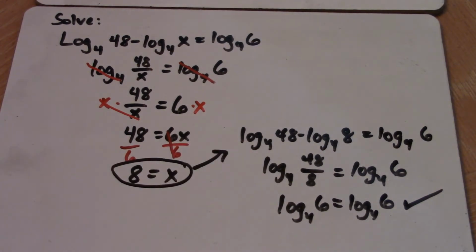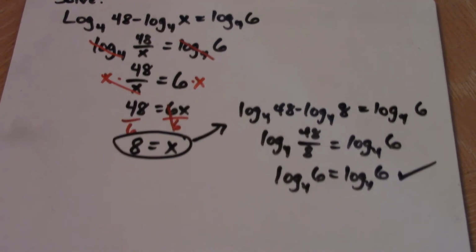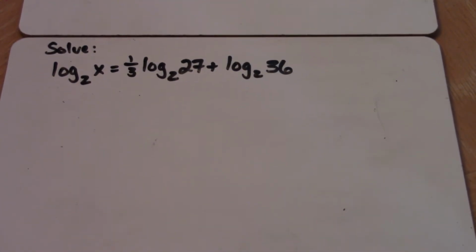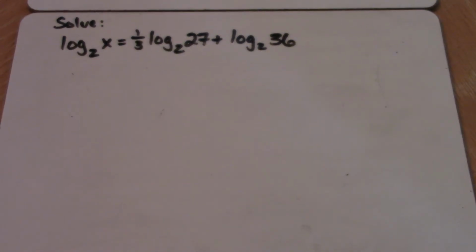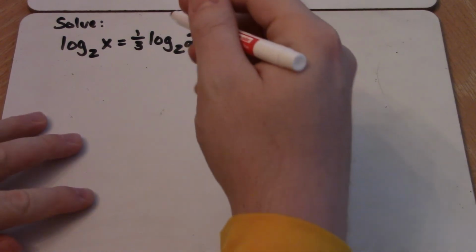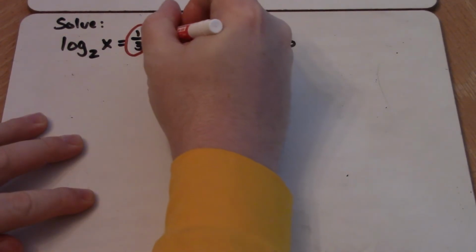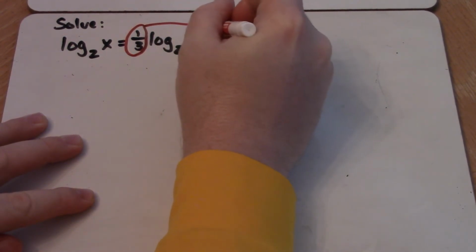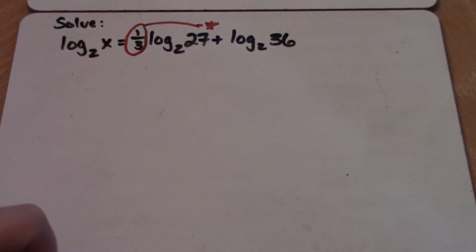Our last slide of the notes contains one more additional problem like the ones we've been working. So here's the final slide of the notes. This one is only complicated by the fact that we need to reach back into our previous section to remember what to do with a fractional exponent, because our first step here is to move this 1/3 up and make it an exponent on 27.